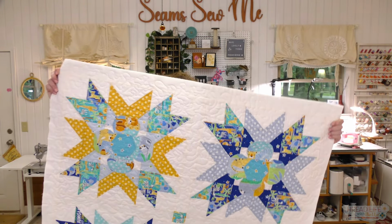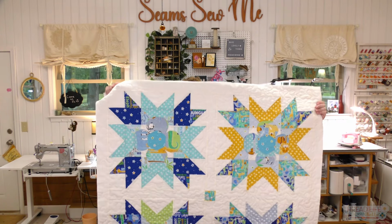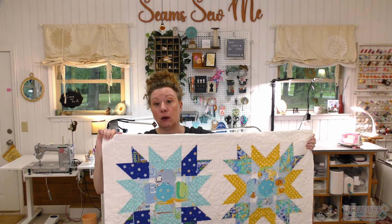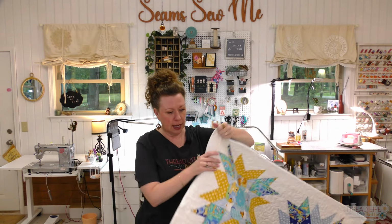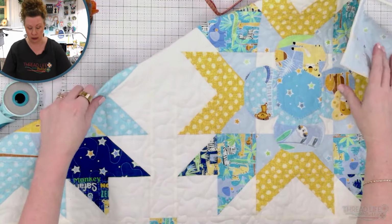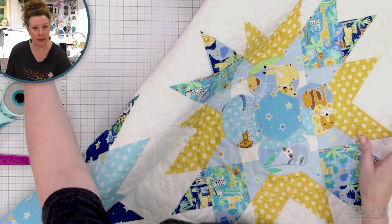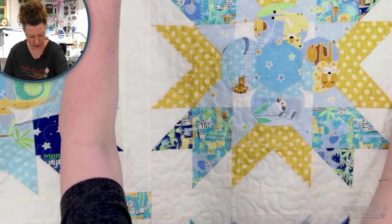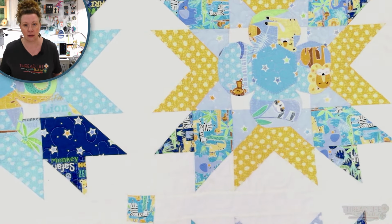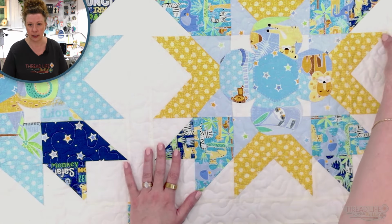So there's all those. It's really scrappy. Part of me was like, there's one yellow that makes me feel a little weird because the rest are all blues, but it's scrappy, so it is what it is. But I quilted it last night on my King Quilter, and I just did stippling on here. Let me back this up a little bit and see if you can see. I just did stippling on it, nothing fancy, but I used my King Quilter sit down, and it made it pretty easy to do that.